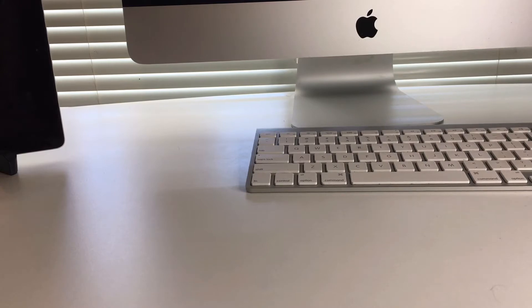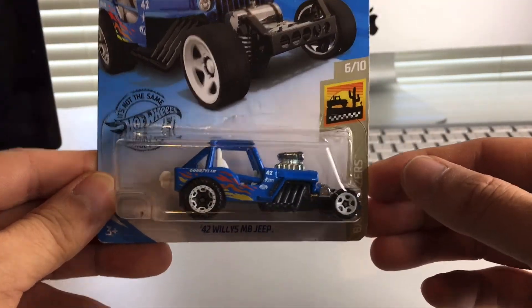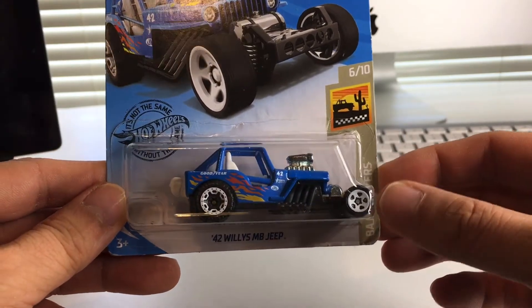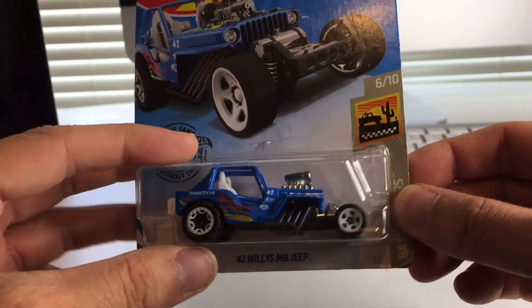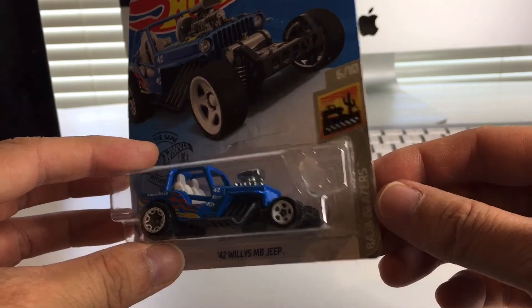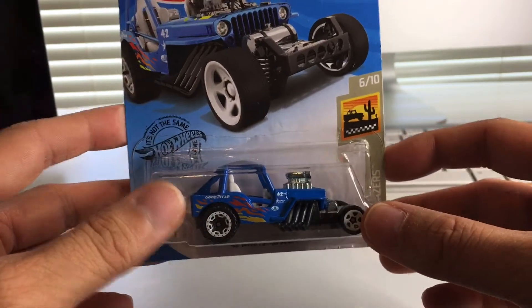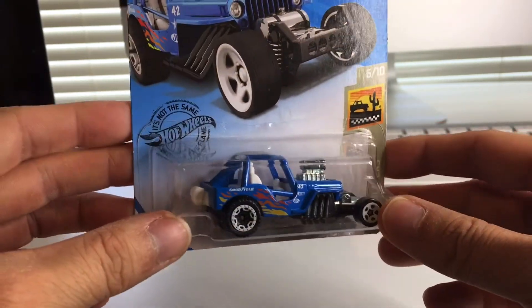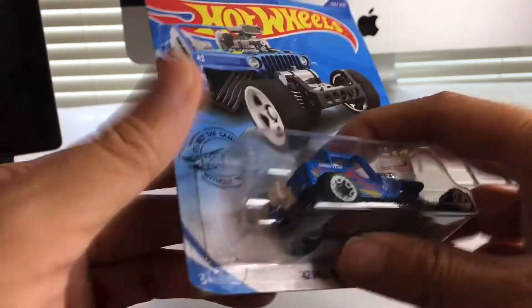They're not my favorites, but I do think they're quirky and cool. We're going to start off with those. First one up is probably my least favorite — I really don't know why I bought it, probably just because of the different wheels. It has different wheels on the back than on the front and I just thought it looked neat. The 42 Willys MB Jeep. I've heard from a Jeep enthusiast that it's actually pronounced 'Wiley's.' I used to work at a Dodge-Jeep-Chrysler dealership, so that's what they say. I like the white interior, the big engine, and the big exhaust. Let's go ahead and rip it open.